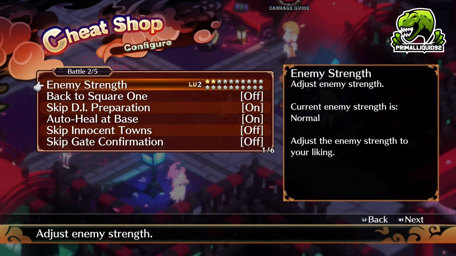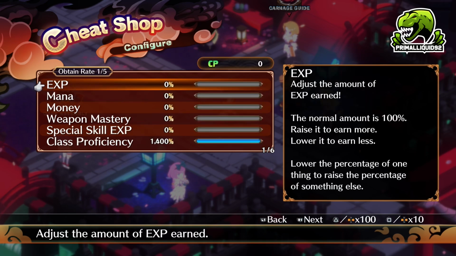Then you also want to use 2 stars on the enemy strength if you are in Land of Carnage. If you are in normal mode, go ahead and set this all the way up to 20 stars. Okay, however, because we are in Land of Carnage, we only need 2 stars for the mobs to hit the maximum level. Any more than that and we are just increasing the mob stats with no real gain.